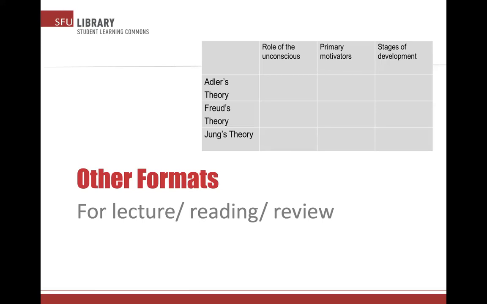Another example would be a literature course. You're often asked to read a few different novels and compare the novels on things like theme and setting and characters. So a table is a really good review note method for making connections. But sometimes you might be sitting in lecture and the professor is presenting some things that can be compared and contrasted easily. You can just jot down a rudimentary table.